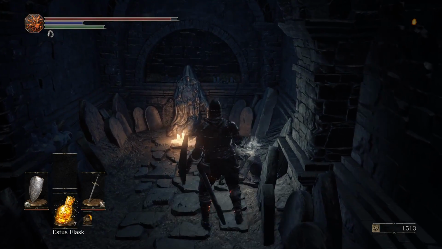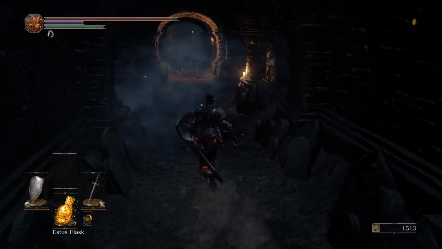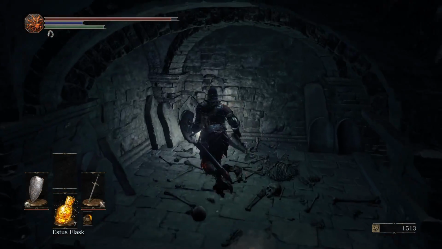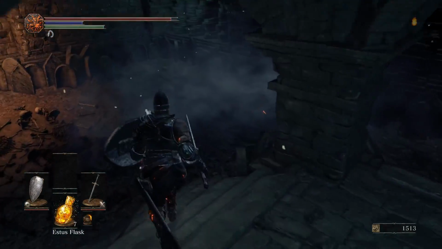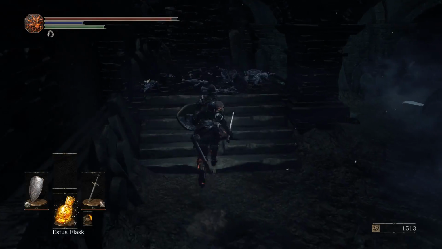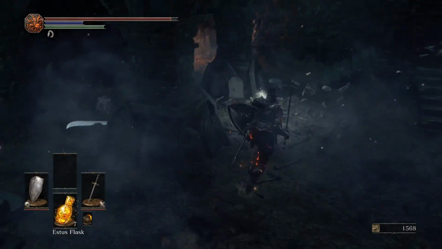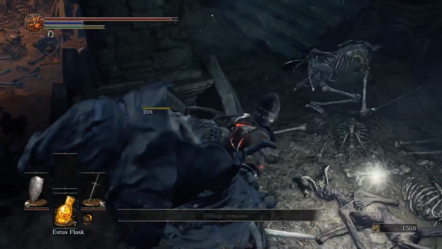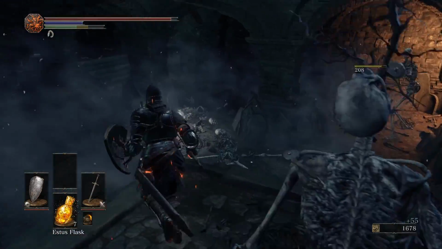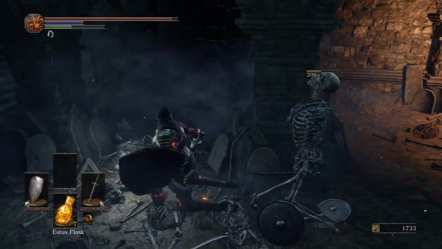So, 2 options. Request Absolution removes sin. There's no way to accumulate sin in the game, so it's just pointless. And the second one is Dissolution. That's for removing NPC hostilities and stuff like that. So if you accidentally aggro a key NPC, like say Patches, or he's not even key, but if you aggro Patches or Grey Rat or whatever, and the Cornix, and they come after you and they're aggressive and hostile towards you, you can request Dissolution and they will no longer be that way. It just resets your relationship with NPCs.